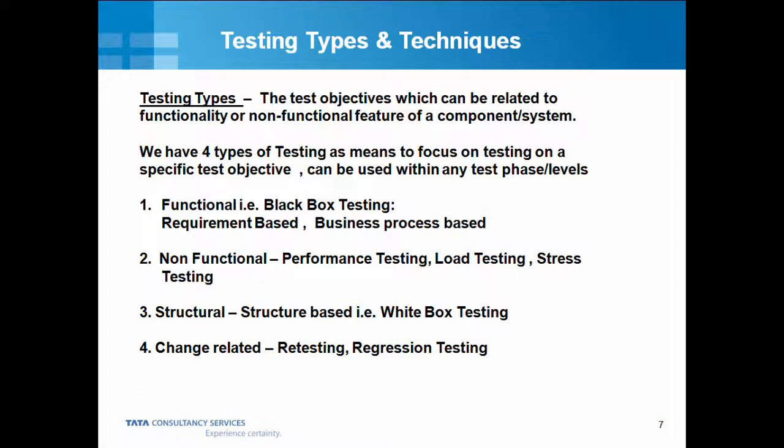Let's move on to the next one, which is structural. It's more sort of white box testing that we do. Now herein we are more interested in the actual code that was written to build the product, and we test the code. It's more code-centric kind of testing, which is exactly opposite to what we had in the functional above. These days we are having something similar to gray box testing, wherein the testers are not only concerned about the features, requirements and business process for testing, but they also have to be very technical and get to know about the actual code written there.